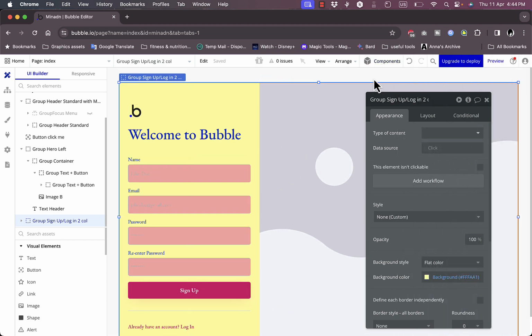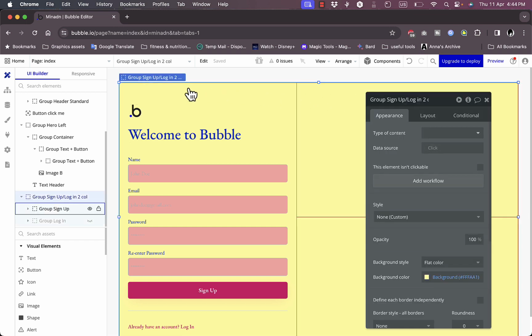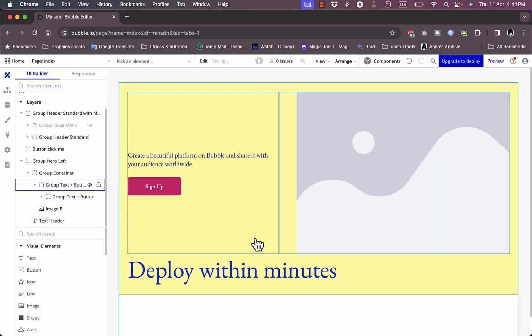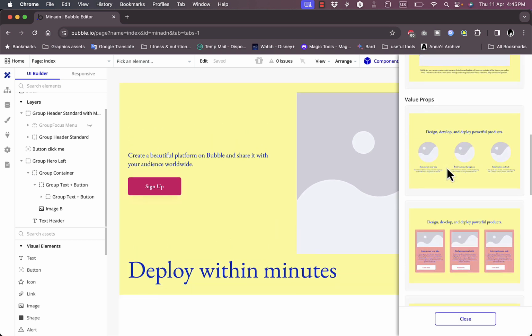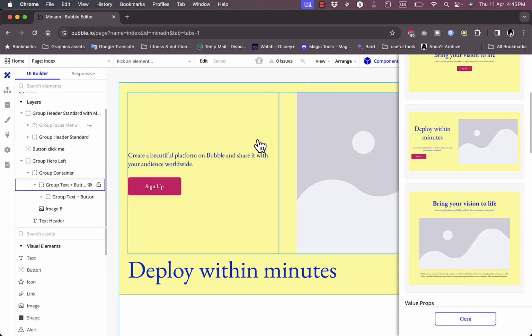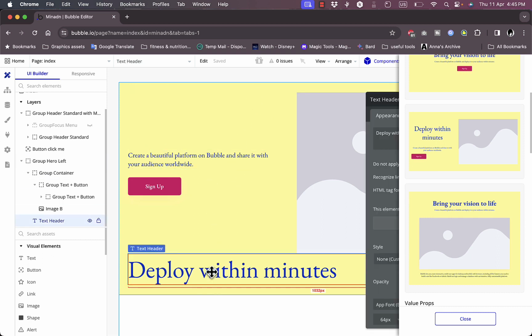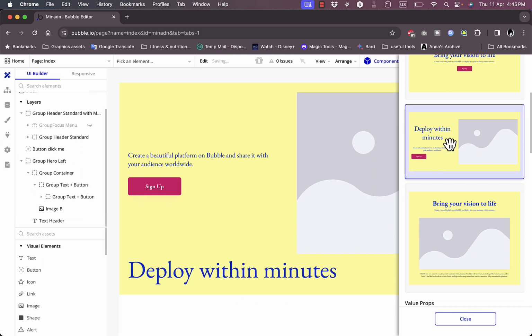Now, if I close the components, I can go ahead here for this whole section. I can just click on it and now press delete. It'll delete each element, or for the whole section, I can delete it as well. So you can add and delete elements and whole sections, whole components if you want to. And you can do so with the sign up forms, the footers, the headers, and even the elements or the components that I added earlier. I can delete sections from it. So if I delete this text, I can, let's put it back, and so on.